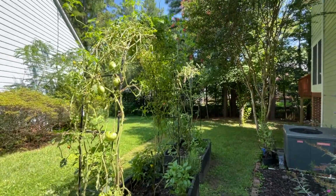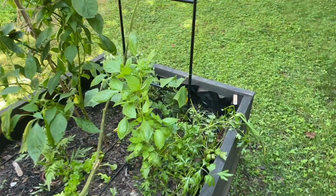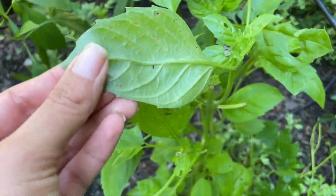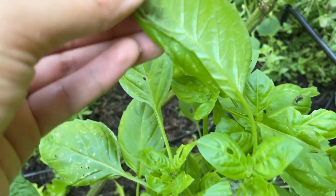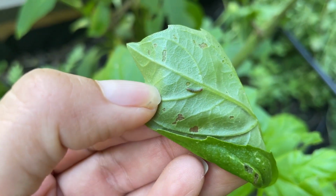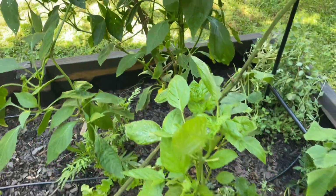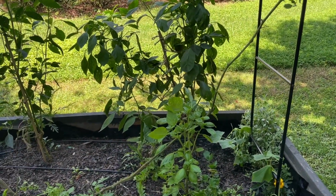So here are my garden beds, and I wasn't sure what was affecting them, but this morning I was out here early and I caught them red-handed on the basil. Let's see if we can see any. Oh, here's one. Let me know if you guys know what this is called, but this is what's eating all my things. So we're gonna spray everything down because everything has signs that it's being attacked.